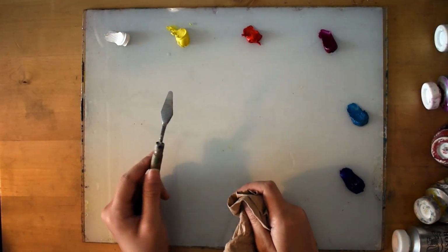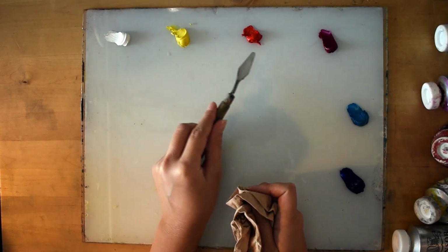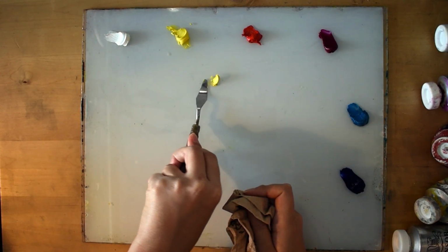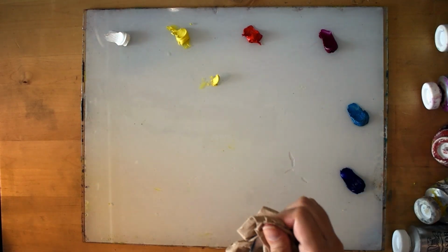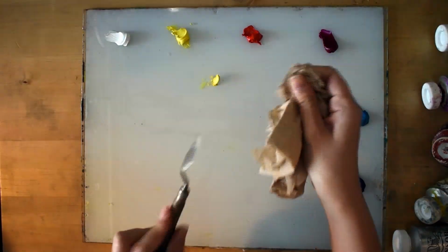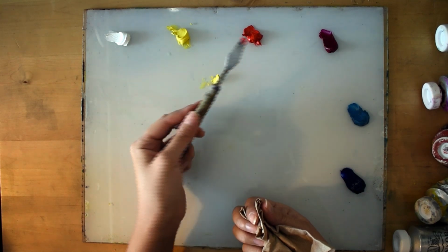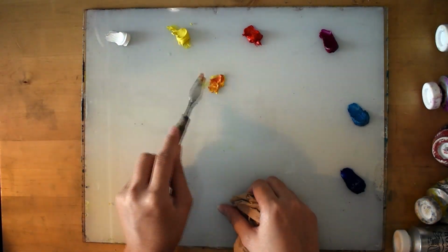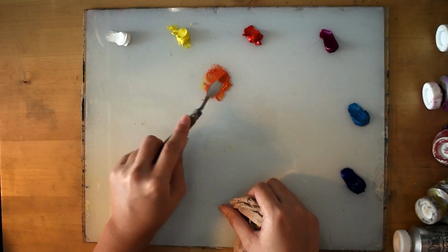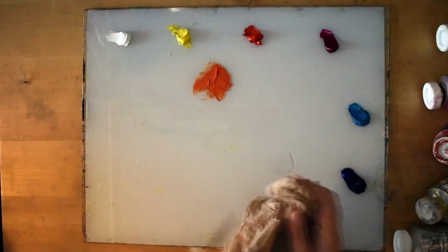Alright, so just a quick demo of how to mix colors with the palette knife. I'm going to try to create an orange using the lemon yellow and the cadmium red. So go ahead and grab a little bit there, smash it down. And having an extra napkin or paper towel is great for easily wiping off that palette knife. And I'm going to grab the tiniest bit of red because, again, this red is quite strong. Smash that down. And you're just going to go ahead and smash it around. It's almost like spreading cream cheese on toast.